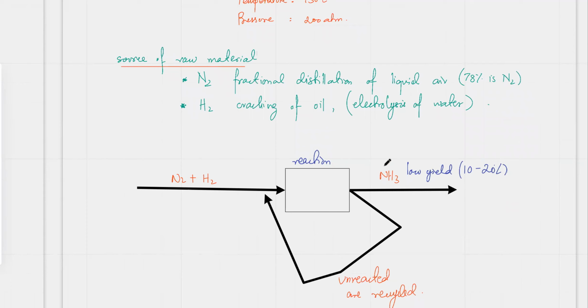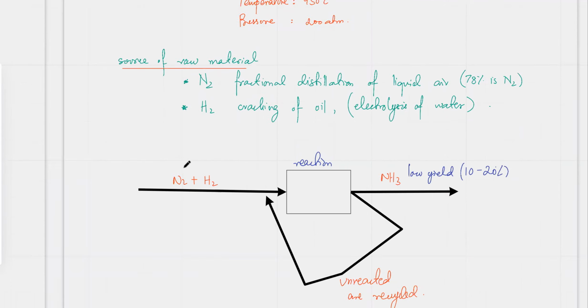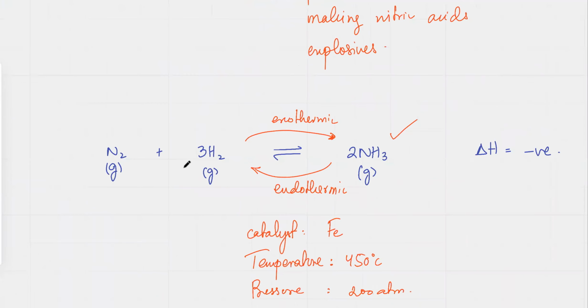What yield means is that most of the nitrogen, remember, it's a reversible reaction. The problem with reversible reactions is that as soon as ammonia is produced, the reverse reaction also starts. That means some of the ammonia will get converted back into N2 and H2. So not all the N2 and H2 are able to completely react to produce ammonia gas. If I have 10 molecules and I'm expecting 10 molecules of ammonia to form, some of them would start the reverse reaction and turn back into N2 and H2. So the amount of ammonia produced is actually quite less, because most of it gets converted back.